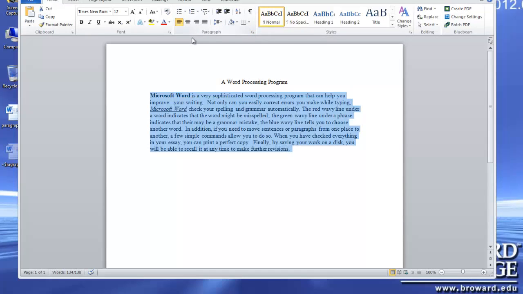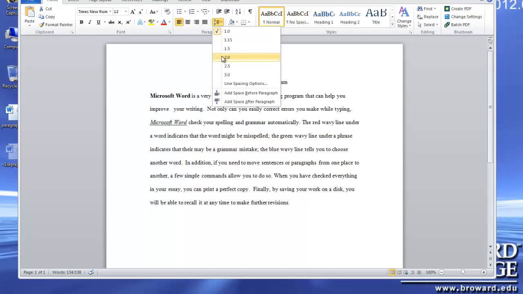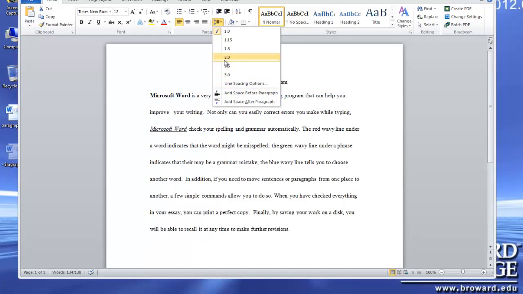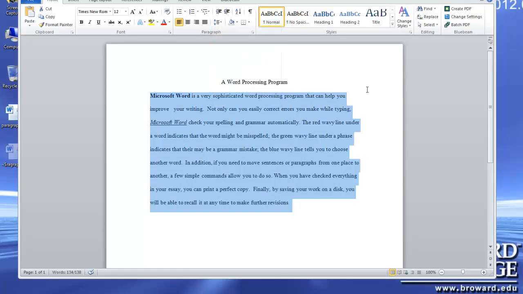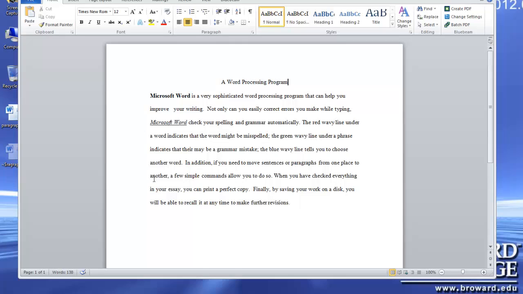So we are going to the paragraph group and click on this, point your mouse on this icon, and it tells you line and paragraph spacing. And go ahead, click on that tiny arrow and click on U. When you move your mouse, you can see that the paragraph will change in front of your eyes. So just click on the two, and then there we go. We double space the paragraph.